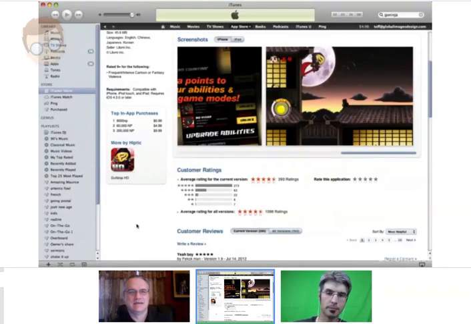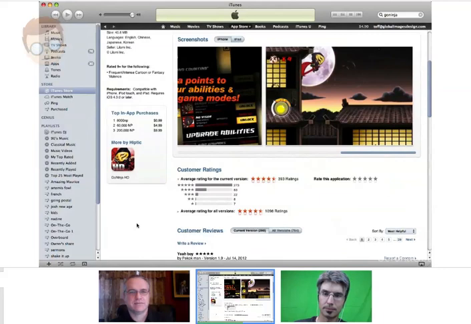So what are the in-app purchases? I'm always leery about getting something for the kids if there's an in-app purchase, because usually it means there's something you can't do until you pay. I honestly didn't go that far to figure out what the in-app purchases were. I probably should have. Well, did it stop you from playing? Oh no, absolutely not. That was a good point. No, it did not stop me from playing.